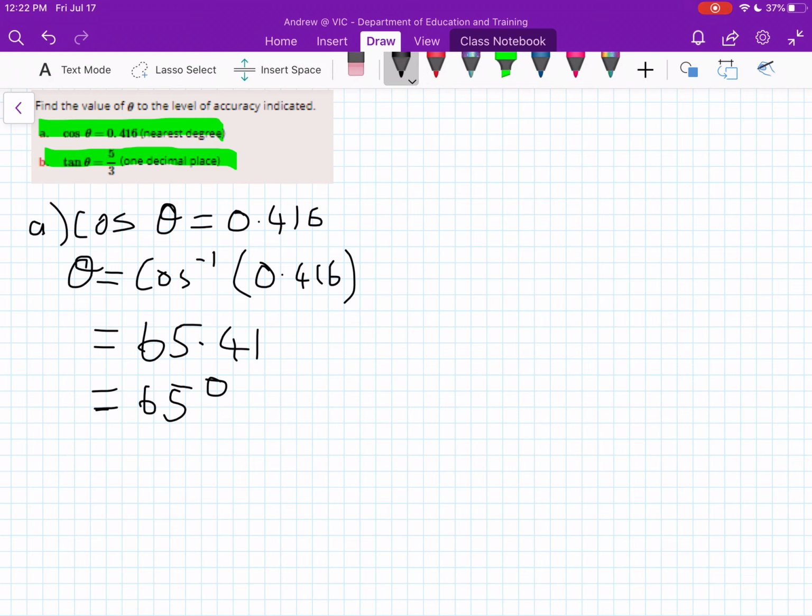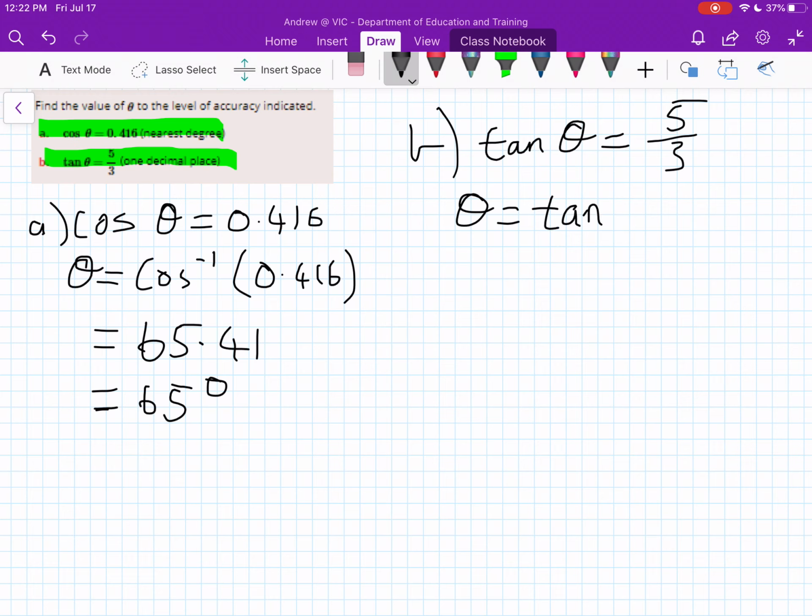Okay. Now with the second one here, we've got tan of theta, and this one's a fraction, 5/3. But there's no difference in these, okay? Just because it's a fraction doesn't mean that you do anything different. So to find out theta, we just need to do the inverse tan, which will be shift and tan on your calculator, and then 5/3. Okay? So this is what you do on your calculator. Most calculators have a fraction button as well, or you can work out the fraction before and then use the answer from it. Okay, so that's how you can go about doing this.